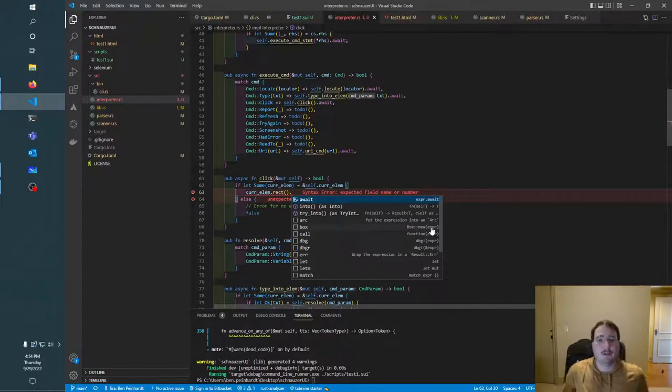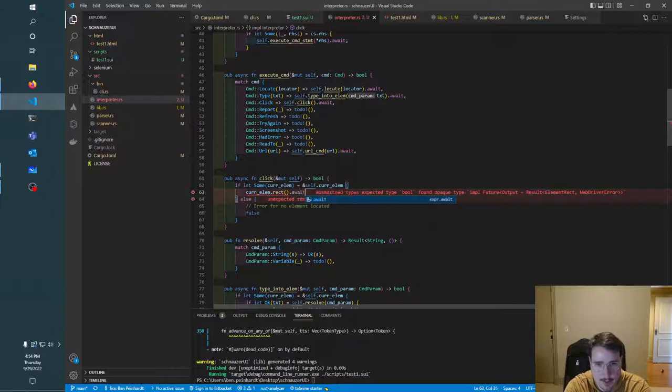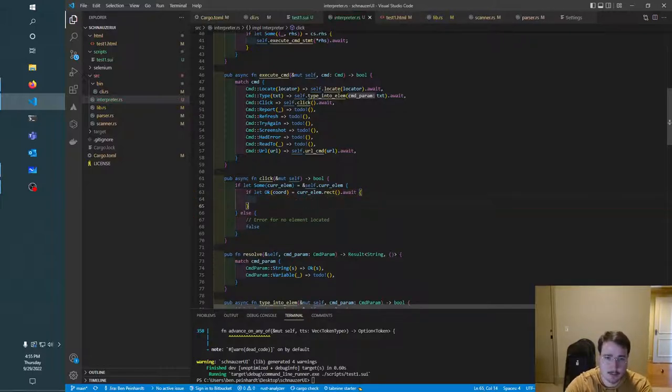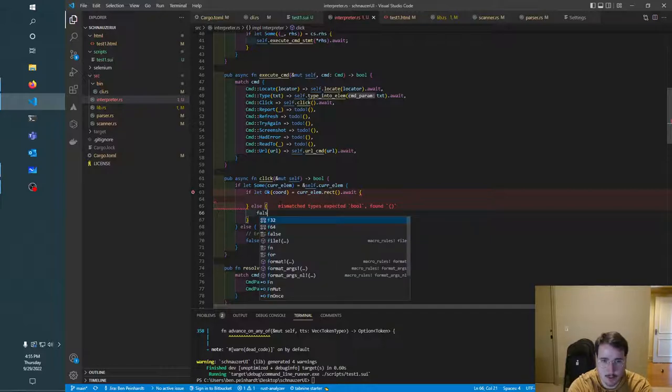Okay, so now this is something that we await, and then we basically want to propagate this, right? We want to say if this is an error, then we want to return the bool. We can't use question mark because it'll try to propagate an actual error. We'll just have to do the sort of ugly nested if statements right now, and then when we come back, we'll make it a lot cleaner. So we'll say if let Ok coordinates equal that, and then else, this is going to be an error, we'll call false.